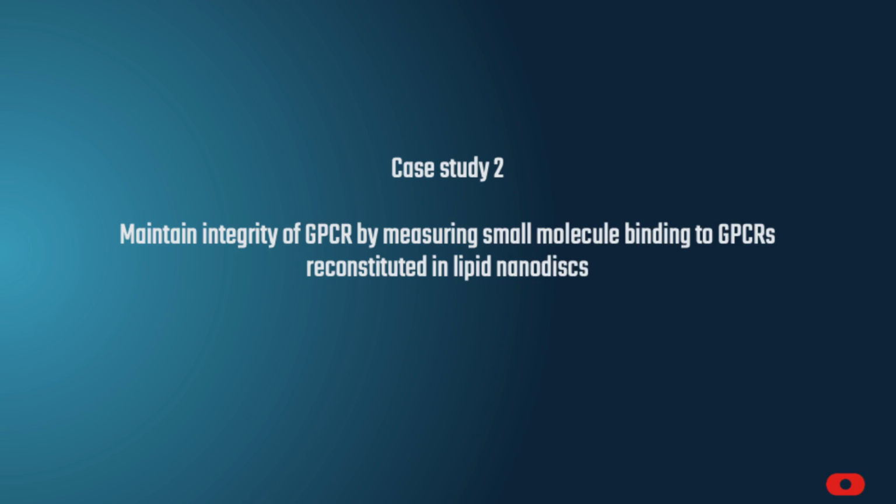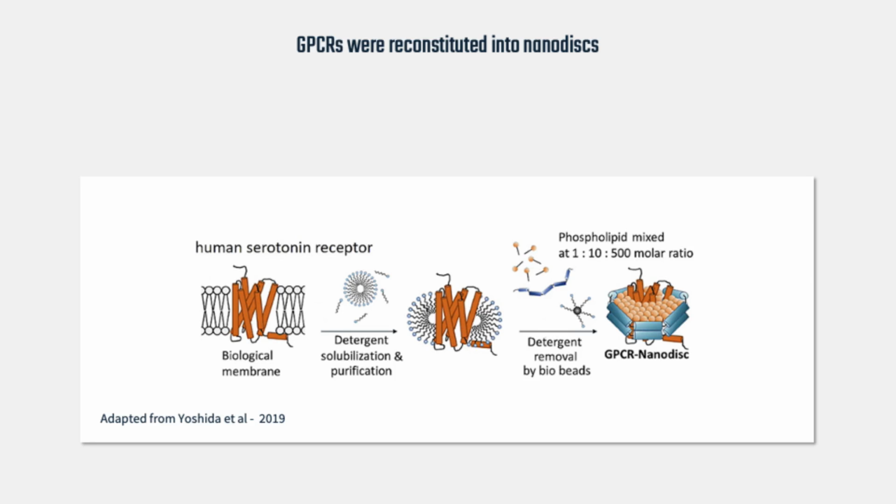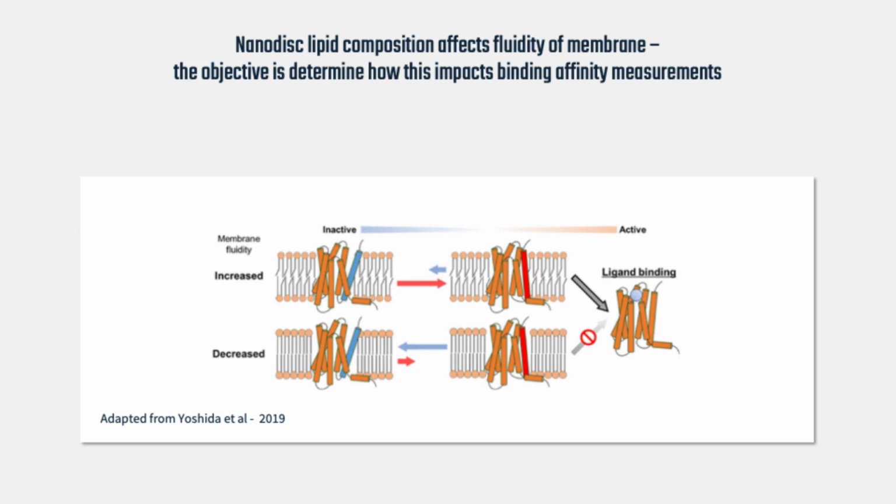In this study performed by Yoshida et al., the human serotonin receptor was solubilized with detergent and purified to be presented in nanodisc. The nanodisc is a convenient way of presenting GPCRs, and it mimics their natural environment to ensure their integrity is preserved. Another great advantage of the nanodisc is the possibility to fine-tune the composition and to use different phospholipids of interest. The phospholipid composition of the nanodisc will impact the fluidity of the membrane. And in vivo, the lipid composition and membrane fluidity are constantly changing due to disease, eating habits, aging, or multiple other factors.